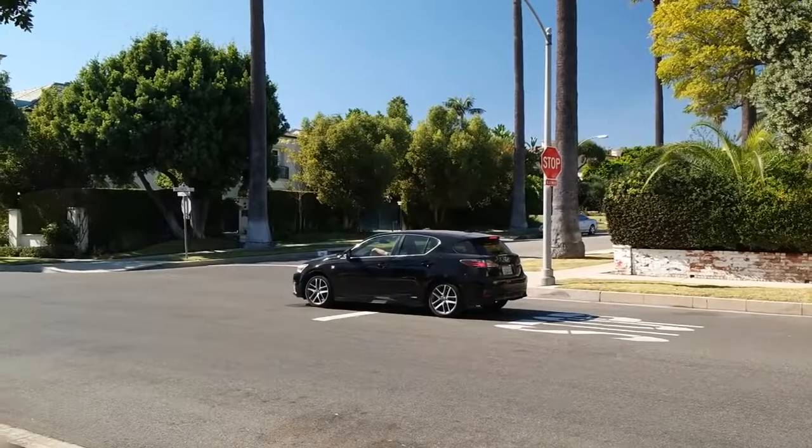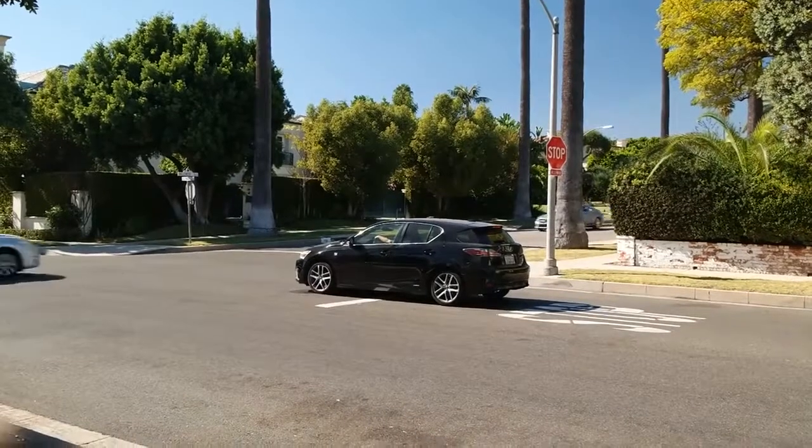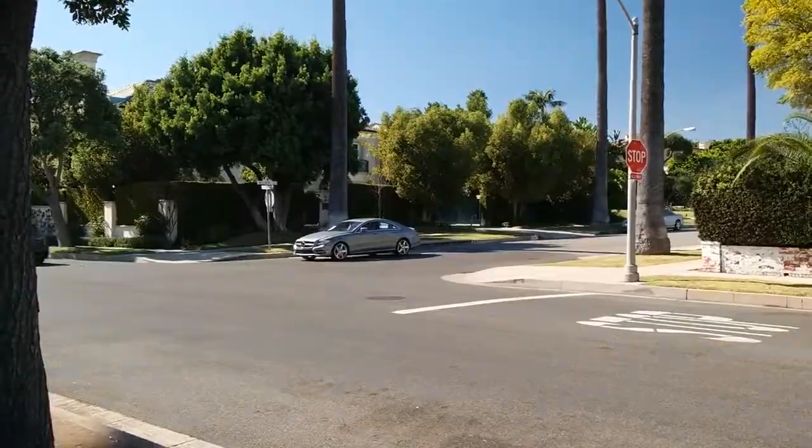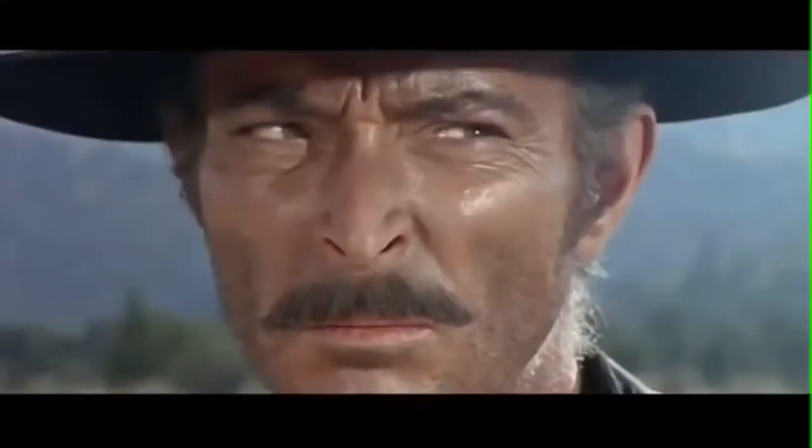It's like some kind of weird Russian roulette as to who moves first. There's no logic to it. Everyone just stares at each other. You want to go? No, you go. No, you go. Even when it's people traveling in the opposite direction and it's completely clear to just pass by each other, no one moves. Don't even talk to me about when four cars turn up at the same time. Then it's like some kind of weird, horrible time conundrum where you're sat there for like 30 minutes not doing anything. What does that mean?